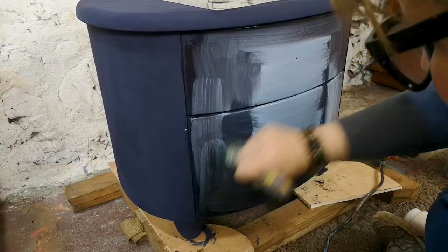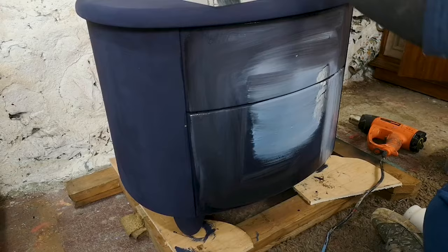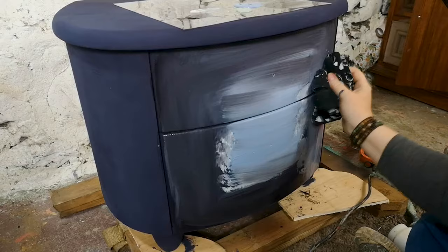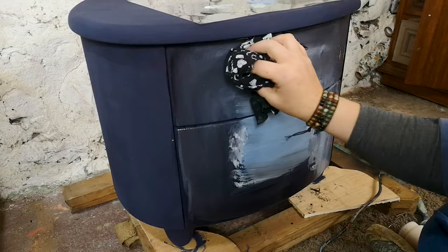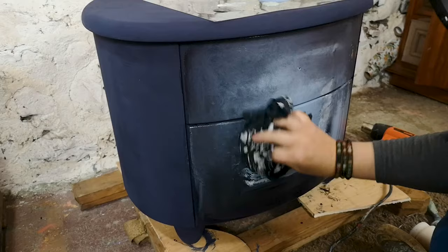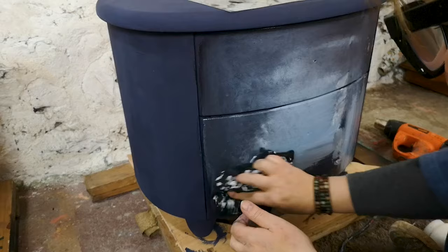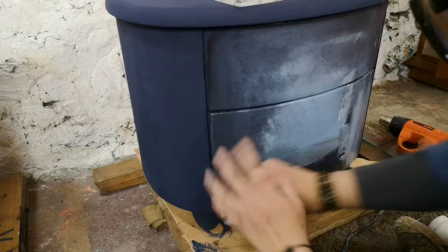Now, once I've got where I think I want these to be, I'm just going to go back over it, and play around with it to get it to move a little bit. And give me some sort of, let's see, it's pulling off a little bit, but I will go back over. We're trying to do all this in one day. So if you're not quite sure about this bit, just add a little bit more, and you might need to add a little bit of water. This is just setting the scene. I want my edges darker. But I want a sort of focal point in the middle, and that's why I'm putting the whites on.